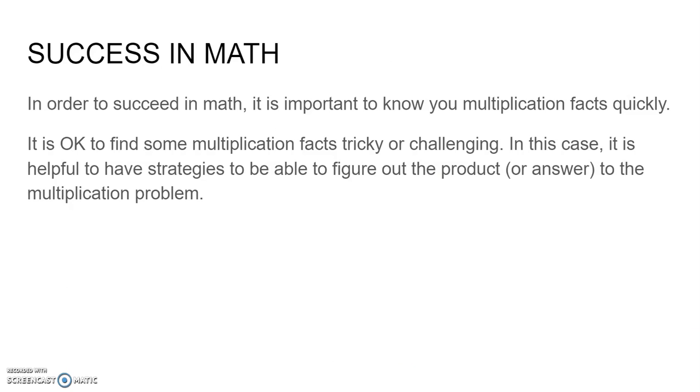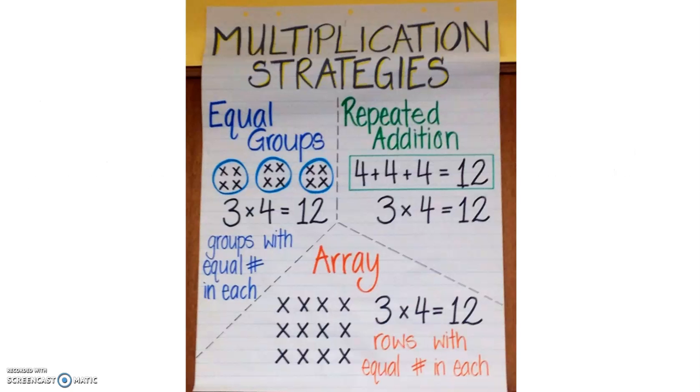To be successful in math, it's important to know your multiplication facts quickly, especially when you have to start doing double-digit multiplication and you get into lots of division and long division. But it's okay to have some multiplication facts that are tricky or challenging. In that case, you need to have some strategies to be able to figure out the product or the answer to the multiplication problem. So here is a nice anchor chart about multiplication strategies.